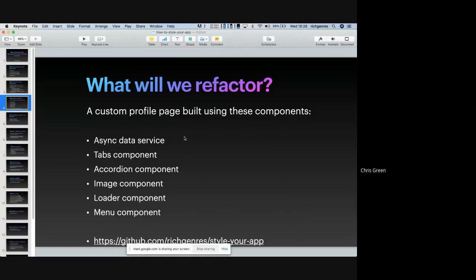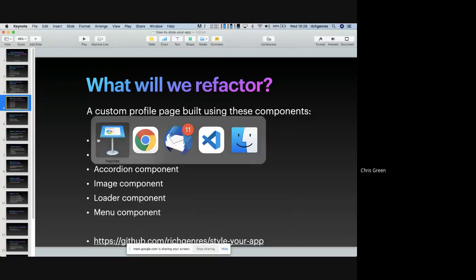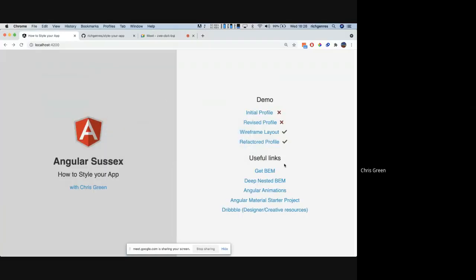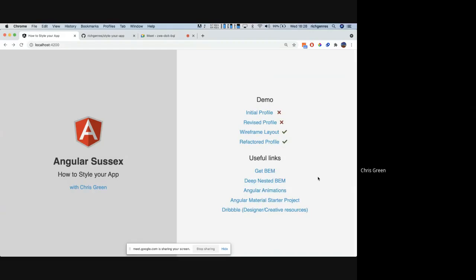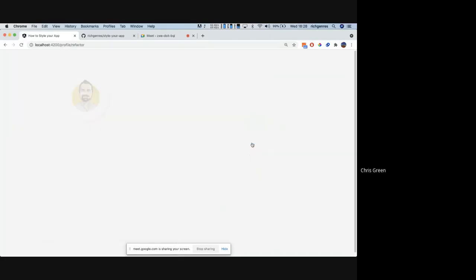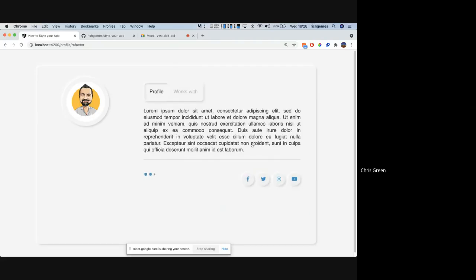What will we refactor? Right, let's give you a little demo. So this is our little splash menu with some sexy animations on there. And this is pretty much what we're going to refactor. And apologies for using an avatar of me, but I couldn't resist. Sorry about that. Look, I'll do it again. I'm sure there's some woos in the crowd, but anyway.